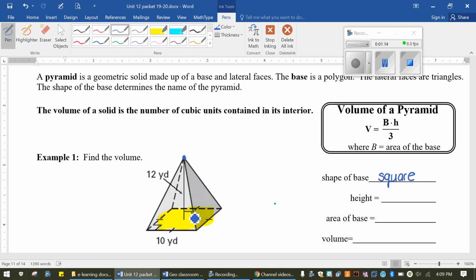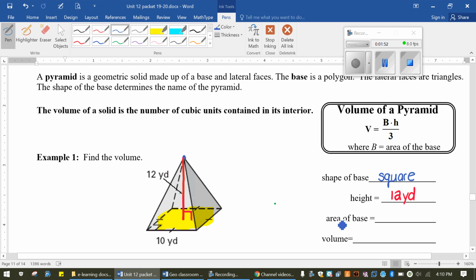All right, so the volume for a pyramid is similar to the volume of a prism in that we take the area of that base and we multiply by the height. The height for a pyramid is inside the pyramid, coming down from that point and making a right angle into the middle of your base. So you multiply the area of the base times that height, and then divide the whole thing by 3. We've labeled the height in number 1, so that's 12 yards.